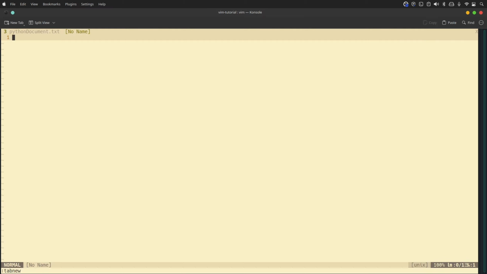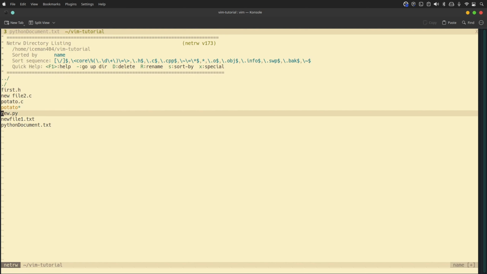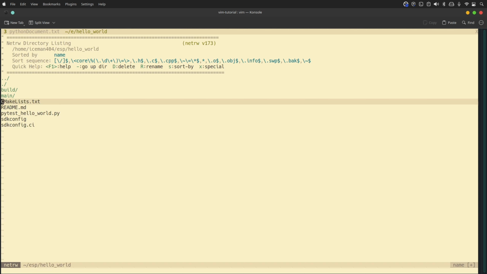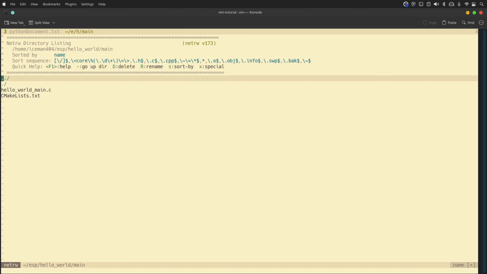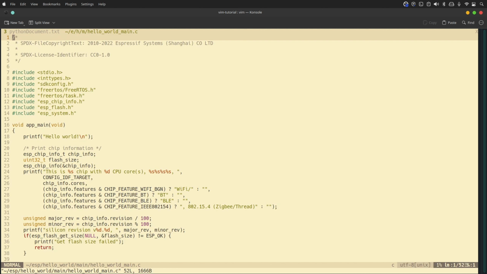This tab will basically give you another space to organize your workflow, where you can again open separate windows right in this tab. To open a file, we can simply use the :Ex command, and pressing the minus key, you can go 1 step back in this directory. For example, I go to this ESP folder and I want to make changes in my hello world in ESP. Now what I can do is open this hello world file.